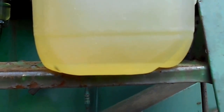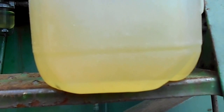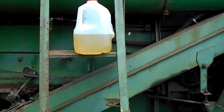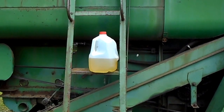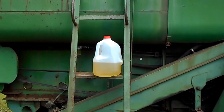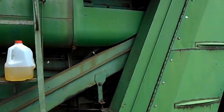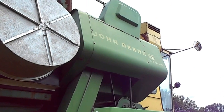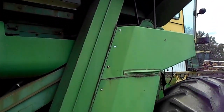Well, after 3 jugs of nothing but water, I finally got the gas. So after all that, had the battery hooked up just to be on the safe side, let her charge for a while off the truck. I fired her up. She fired right off the bat, no problem.